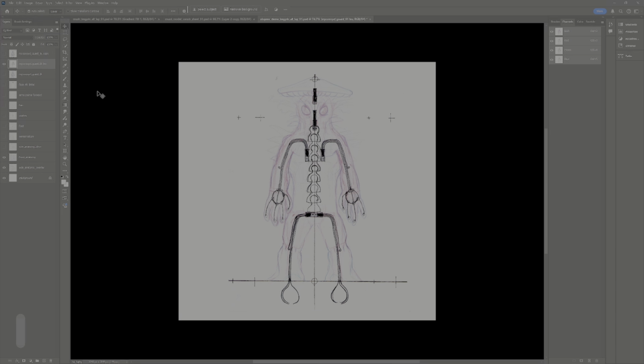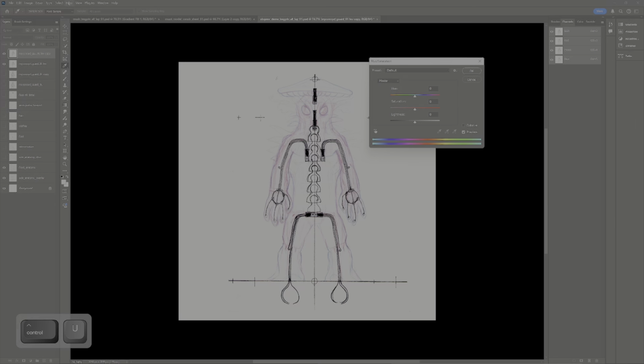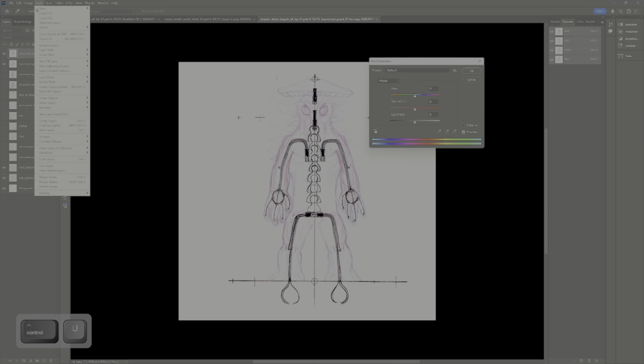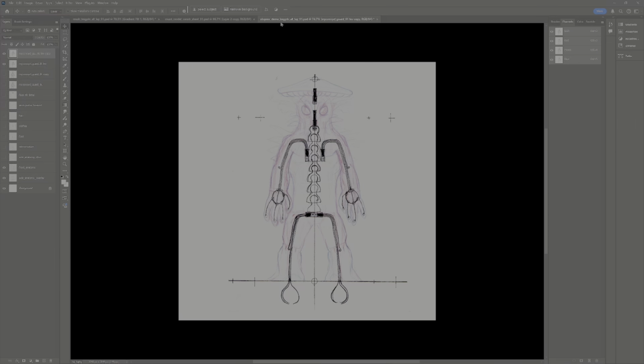Another thing we could do with this is desaturate it so the colors kind of serve their purpose. So if I went ahead and duplicated that, let me get that one out of the way. Grab this one here. It is set to normal still, and I hit Control U. That's your hue, saturation, and value. Those are all up here, image and mode. So let's just make sure you know where those are.